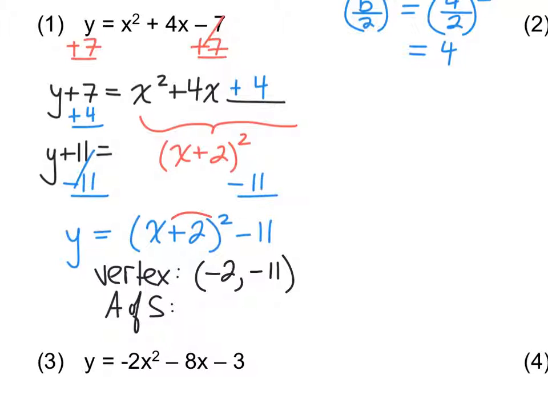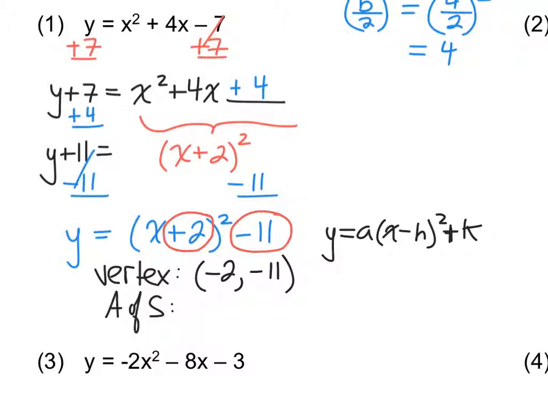Wait, so would we plug it into the equation? No, we're pulling it out of the equation. You have to memorize the standard form. Negative 11 is k because it's positive, so it stays negative 11, but you have negative h as a positive 2, so it goes negative 2. I'm going to reiterate that for everyone. So many letters. The formula itself is y equals a times x minus h squared plus k.